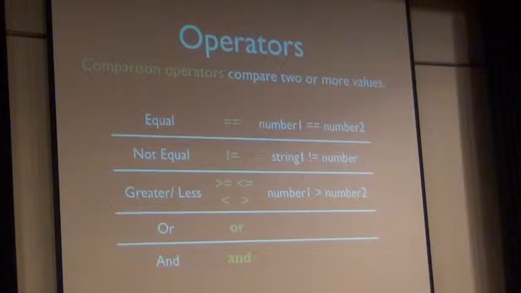Well, it means something. A double equal sign checks to see if two numbers are equal. It can be two variables, it can be a variable and a piece of data that's not boxed as a variable. It's just checking to see that two different pieces of data are equal to each other.